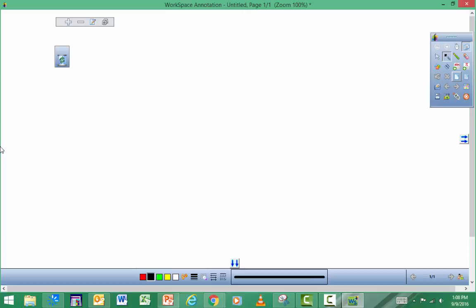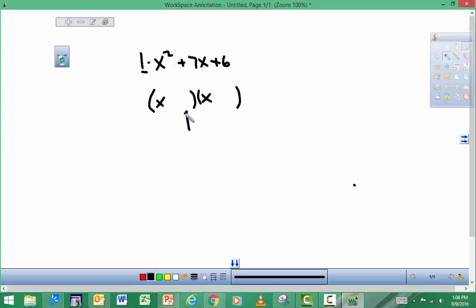So today we're going to learn about expressions like this. I got my pencil. Lots of times we've been dealing with factoring something like this, say x squared plus 7x plus 6. And when this coefficient out front is a 1, it makes the factoring real easy because you already know the first and third positions are going to be x and x, right? And all you have to really do is figure out these two positions.